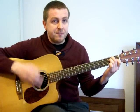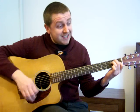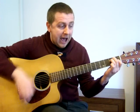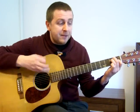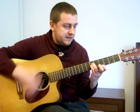Now the E rhythm is slightly different once again, but the good news is once you've got the hang of this E rhythm on the first bar anyway, it's the same rhythm throughout the verse and the chorus, give or take. There's a couple of extra little bits, but it's more or less the same thing. So this is down, down, up, down, up, down, up, down, down, up, down, and then we repeat.